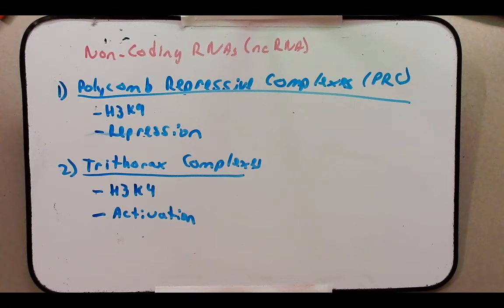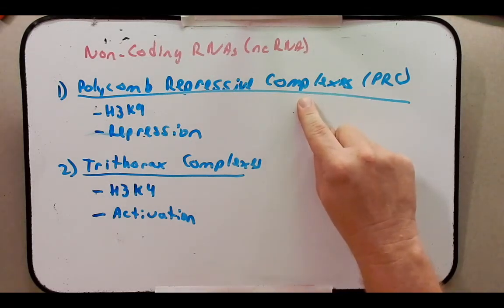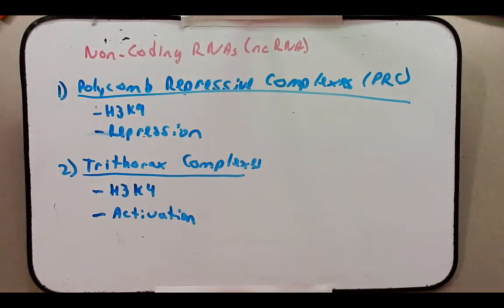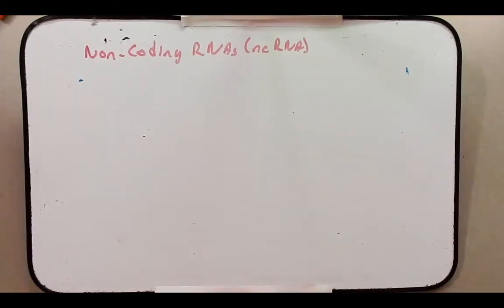So how is the same element that brings in Polycomb repressive complexes also able to bring in the trithorax complexes? Well, I wish I could tell you that we know the answer to this and sit back and tell you this great story. But we really don't. But what they think is happening is that these non-coding RNAs are involved. So how do these two complexes, the Polycomb repressive complexes and the trithorax complexes, compete with each other?